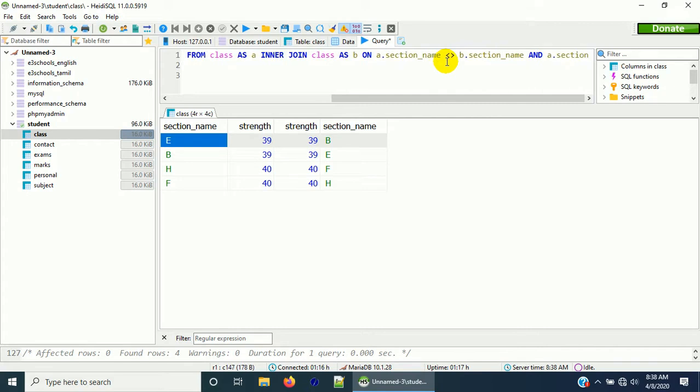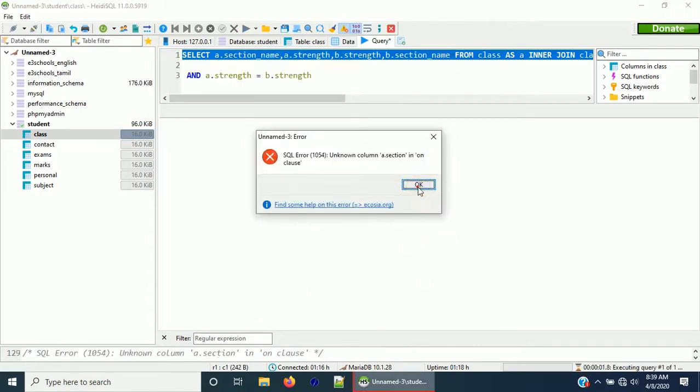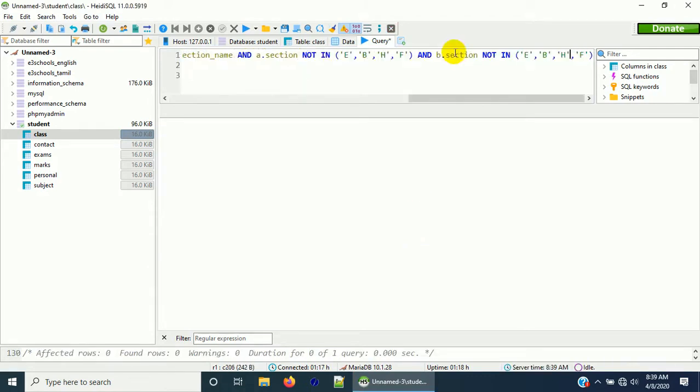A dot section not in E comma B comma H comma F. So similarly for B dot section name.